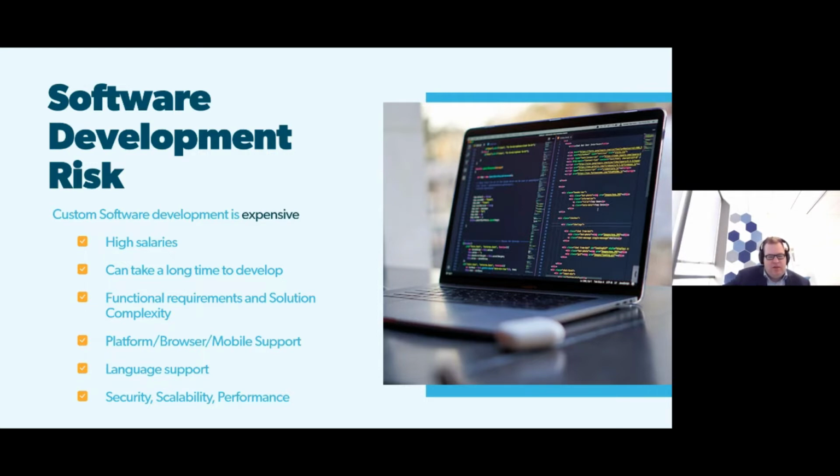I often liken this to trying to win the lottery, because there's so many dependencies and so many moving parts. Just like you have to have every number in that series of 7 numbers all be exact for you to win the lottery, there's lots of moving parts in software development, and oftentimes everything has to be dialed in perfectly for the software to work perfectly. And just like those lottery odds, there's a lot of things that can go wrong.